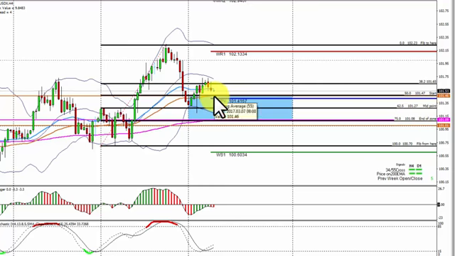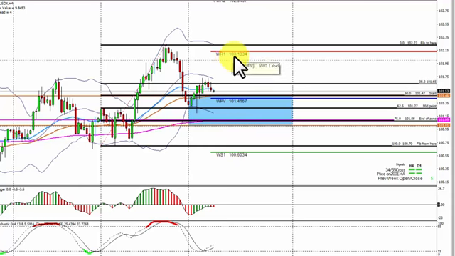In the zone we've got this 55 EMA at 101.41, which is also a weekly pivot point. So this is a big support area. If that breaks, keep your eyes on this 200 EMA at 101.09 and 101.01 for possible longs. Let's just put a blue box there. Okay, so that will be the two levels, 101.46, 101.09, 101.01 for possible long setups.